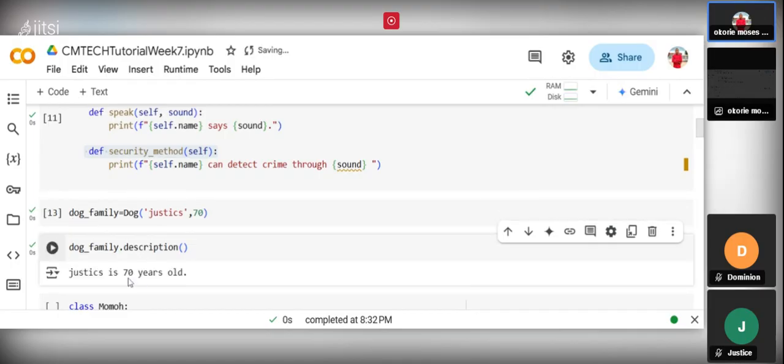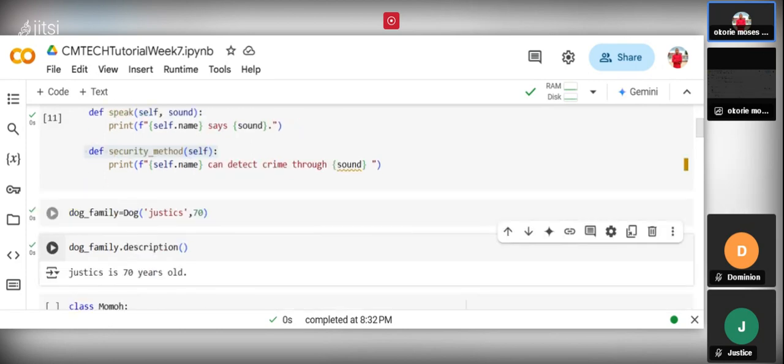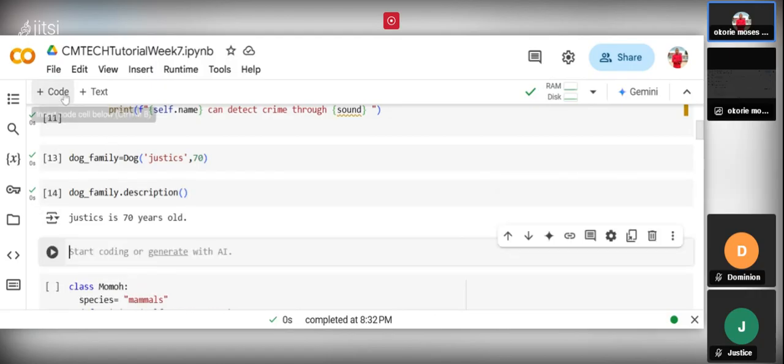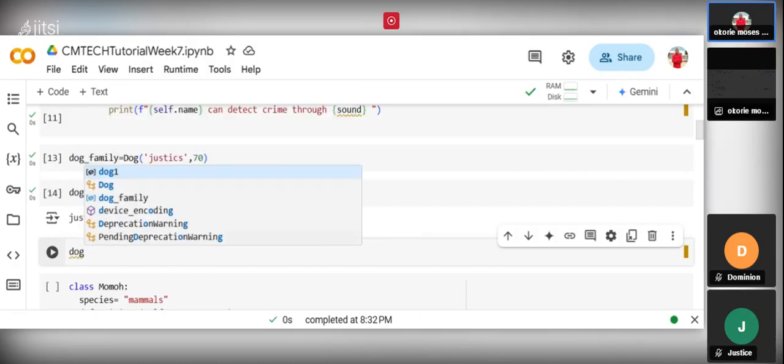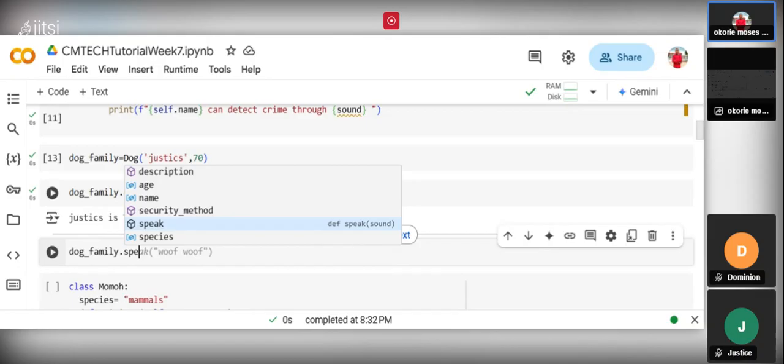Now I want to print out the description. You see, Justice is 70 years. Now let's print out how the dog speaks. Now let's say dog family dot speak.